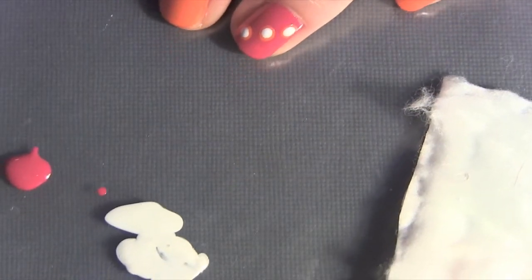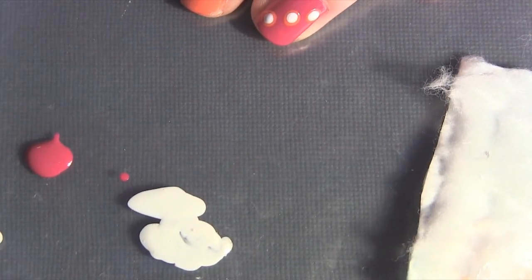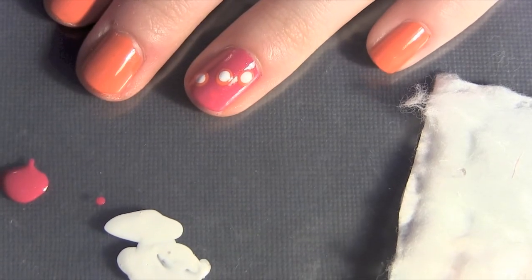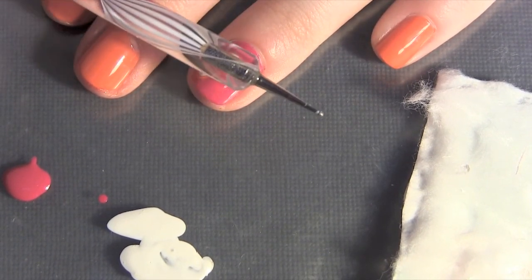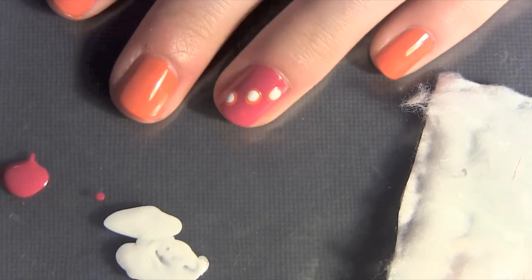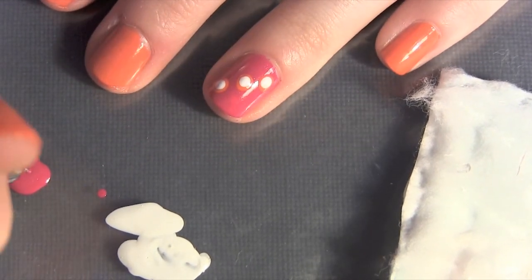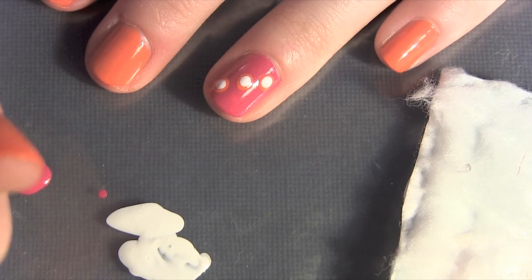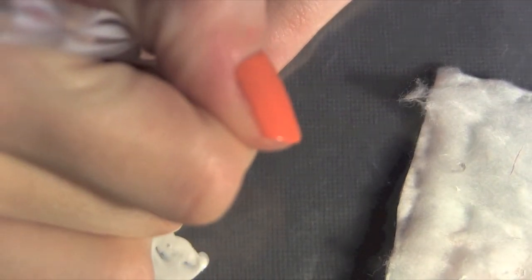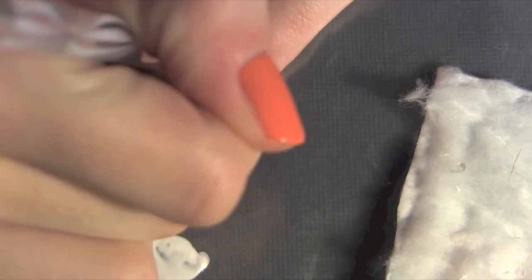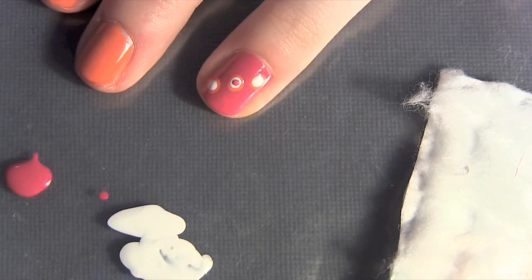Next I'm going to take my pink and I dotted a little bit of it right there on my little plastic bag. I'm going to be taking the smallest dotting tool that I have - it's really tiny. I'm just going to take the pink and dot it in the center of the white just to bring in the pink again so it doesn't look weird and so you have a little bit more dimension, just like that.